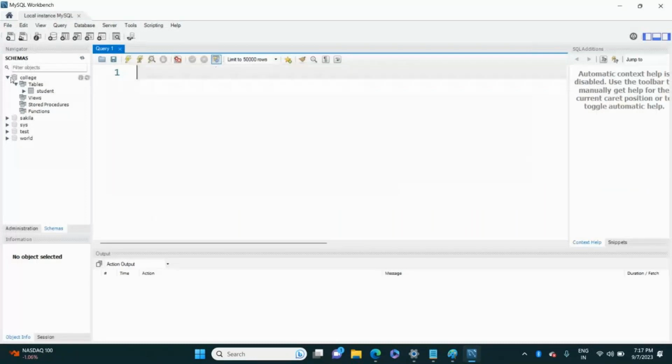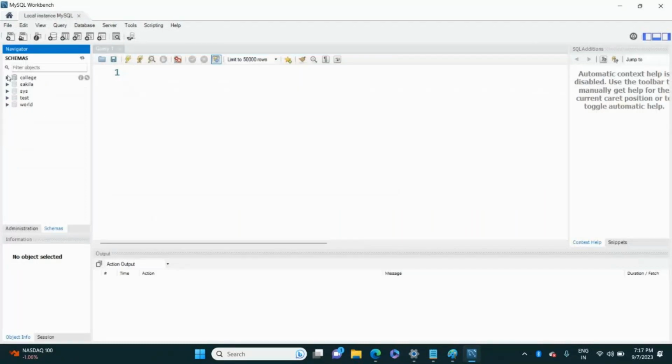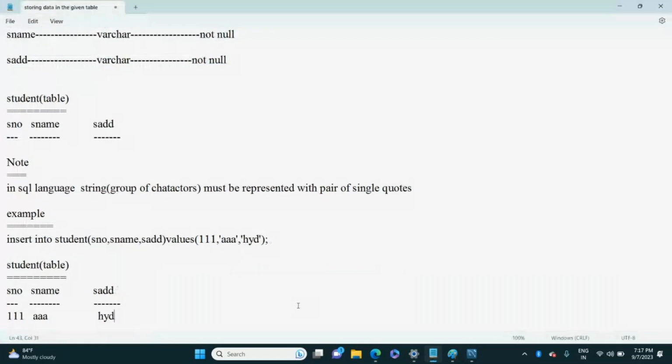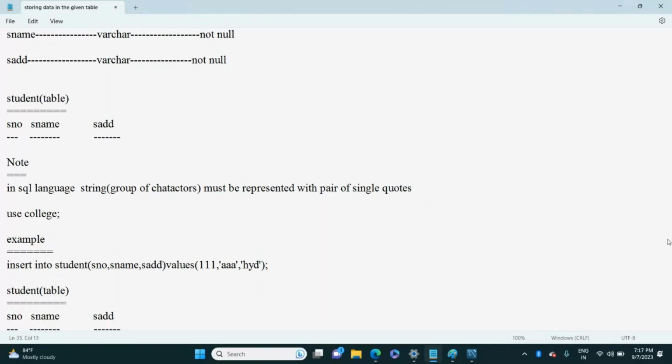First of all, you need to switch into the college database. Am I right? Why? Because the student table is present in the college database. So for that you need to write the query use college. Okay, right. Now click on execute. Okay, fine, well and good. College database is activated. Now we are changed to which database? College database.